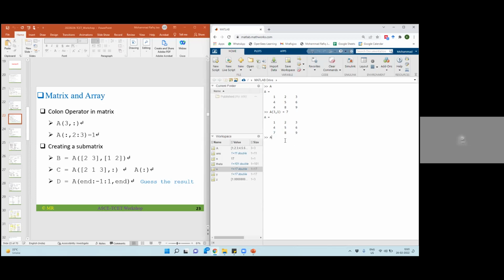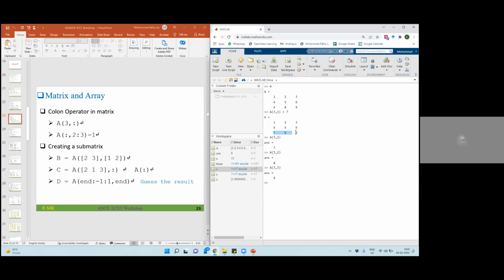Earlier, if I write A of 3 comma 1, it will give me this value. If I write A of 3 comma 2, it will give me 8. Similarly, A of 3 comma 3 will give me 9.